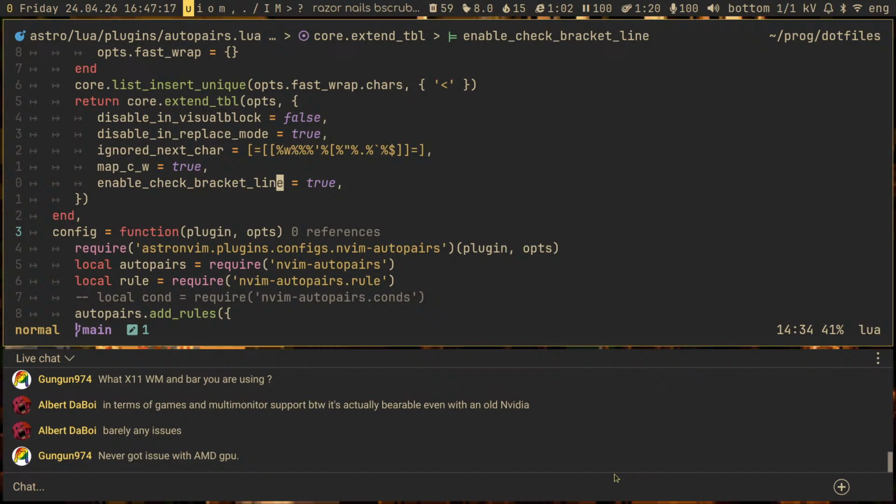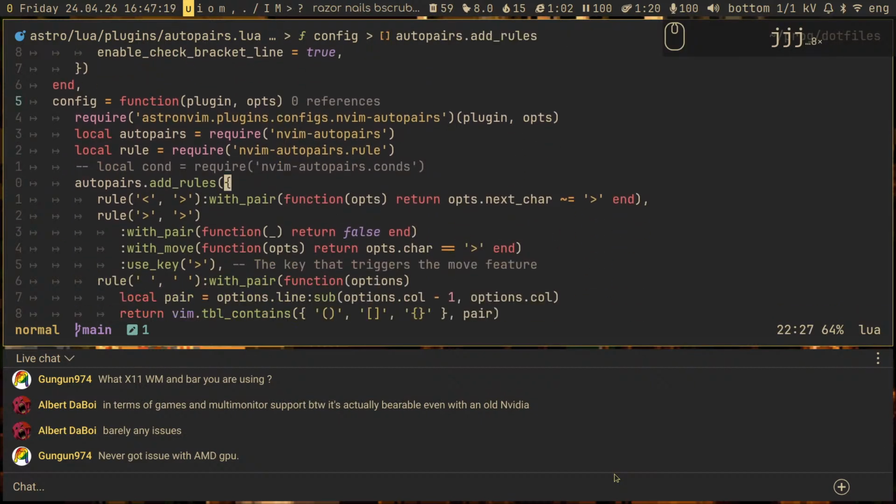Never got an issue with AMD GPU. Same, almost. The only exception is since I'm on Arch, for about a month, sleep was broken on my laptop. It just could not go to sleep. If I tried to put it to sleep, everything would freeze, like the Wi-Fi would be correctly disabled, Bluetooth, all that stuff, but the screen would stay on and it would continue doing the processor things for whatever it needed to do.